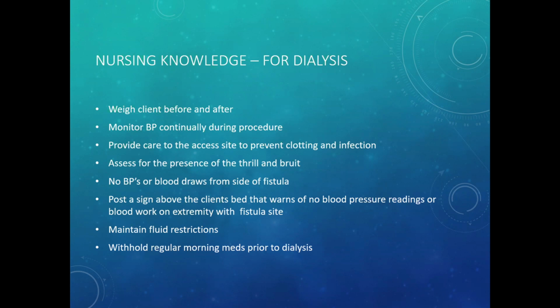And again, most medications in the morning before dialysis, or right before we send them, what if they're not going until 1 o'clock? Then I go out and say, hey, you want them to have that 8 a.m. dose? Most of the time I say yes, because if I give it to them at 8, isn't it absorbed before 1 o'clock? But if the ambulance is here to take them first thing, did I do anything? Did they absorb it? No.